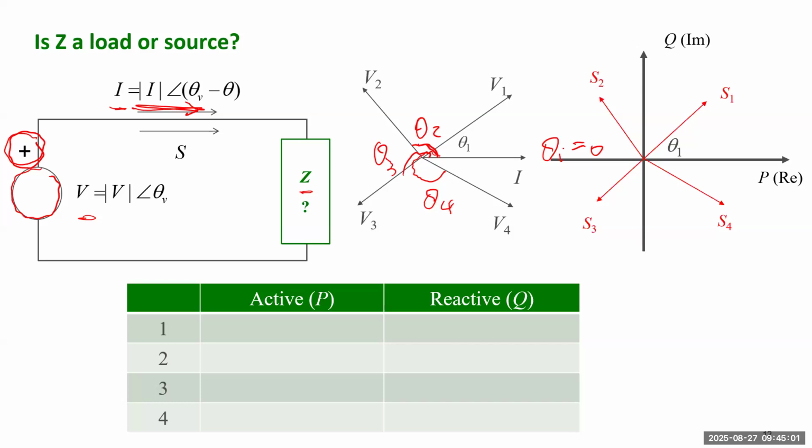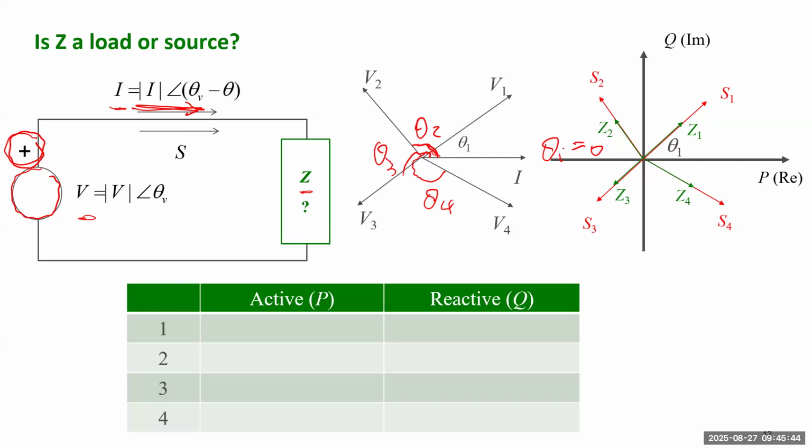So if you visualize the calculated complex power in all the 4 quadrants, based on the sign, you will know it's a load or source in terms of active or reactive power. Because the impedance triangle is similar to the complex power triangle, we know also that Z1, Z2, Z3 are also in that direction. So when you have such a problem to figure out the real role of some device, you either calculate the complex power, then put the complex power in the 4 quadrants to see which quadrant it really falls into. If it falls into the 4th quadrant, it will have positive P and a negative Q.